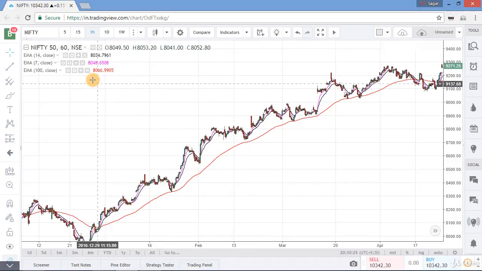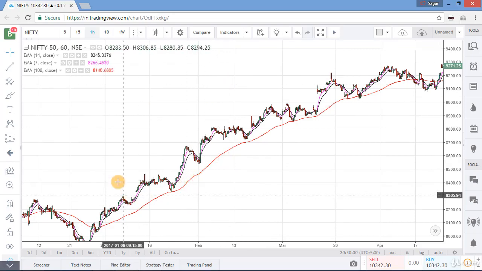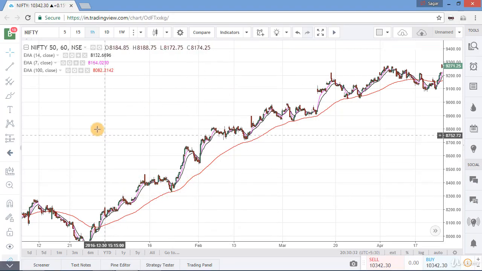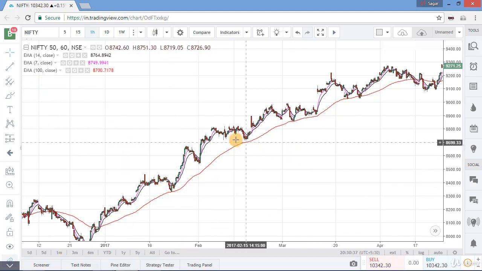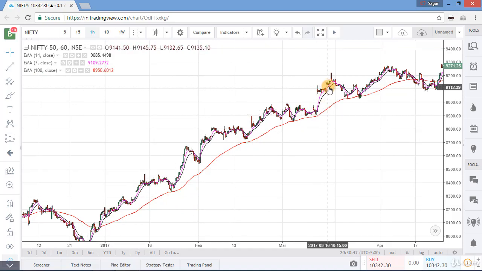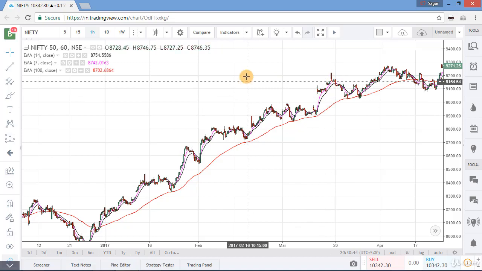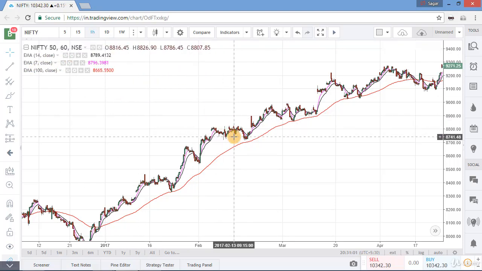This is an hourly chart of Nifty. First of all, we will take a moving average on which every time prices take support. We can easily see that 100 period moving average is the moving average on which prices are taking support, and after touching it they are going back in the uptrend. Then we will take two moving averages of shorter time span to know entry and exit signals. We are taking here 7 period moving average and 14 period moving averages. This is an hourly chart, so it is for short term trades.